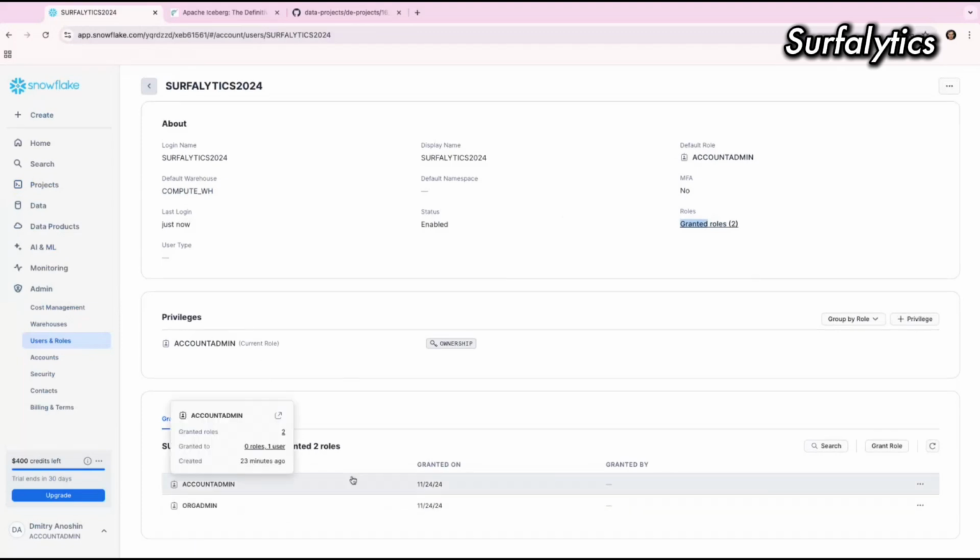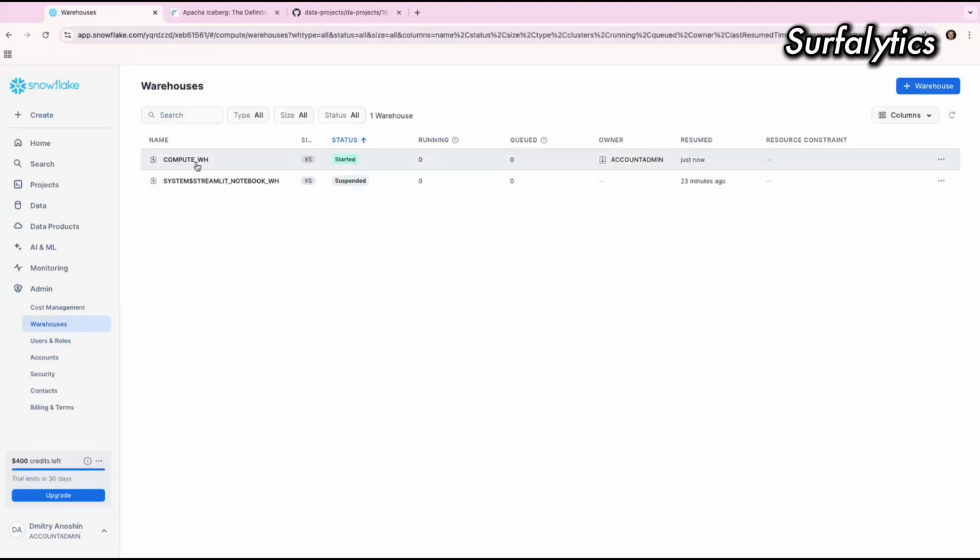Usually when you work with Snowflake and want to build a security model, you create roles. For example, you create a database, and for this database you can create an admin role, a developer role and a viewer role. Similarly, you can create a warehouse, and for the warehouse you can also create different kinds of roles.